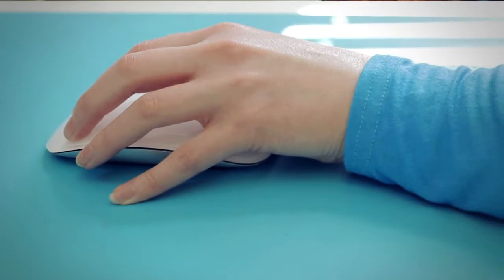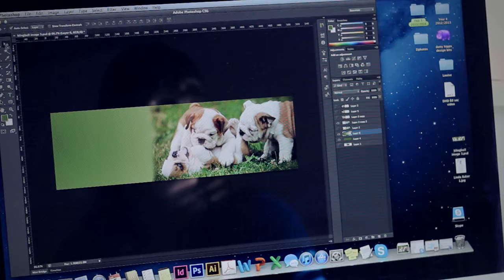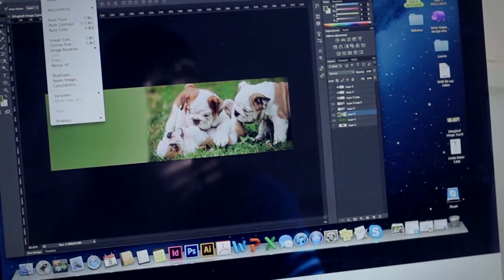I've been a graphic designer for 14 years and I originally started working up in London working for an advertising agency. After always being around and seeing lots of adverts and promotions and pictures, it was something that I thought — I wanted to do that. I wanted to be the creative person behind it that produced those images that people would see on a daily basis.